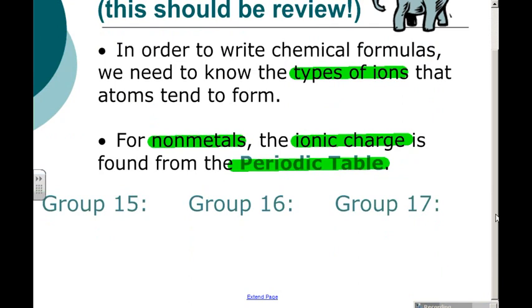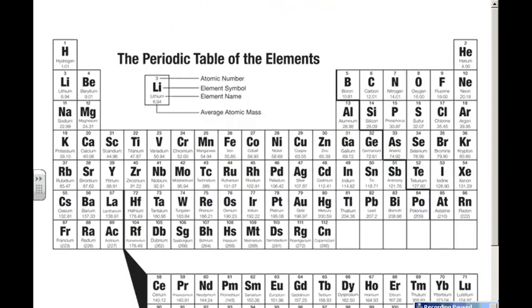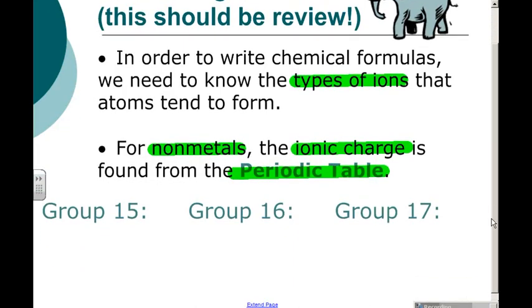Group 15, when we locate it on the periodic table, is found right here. In group 15, these elements have 1, 2, 3, 4, 5 valence electrons. Because they have 5 valence electrons, in order to become stable, they would want to gain 3 electrons. When they gain 3 electrons, this will give them a -3 charge. Remember that the thing they're gaining has a negative charge, an electron. For that reason, I can fill in on my paper that group 15 ions have a -3 charge.